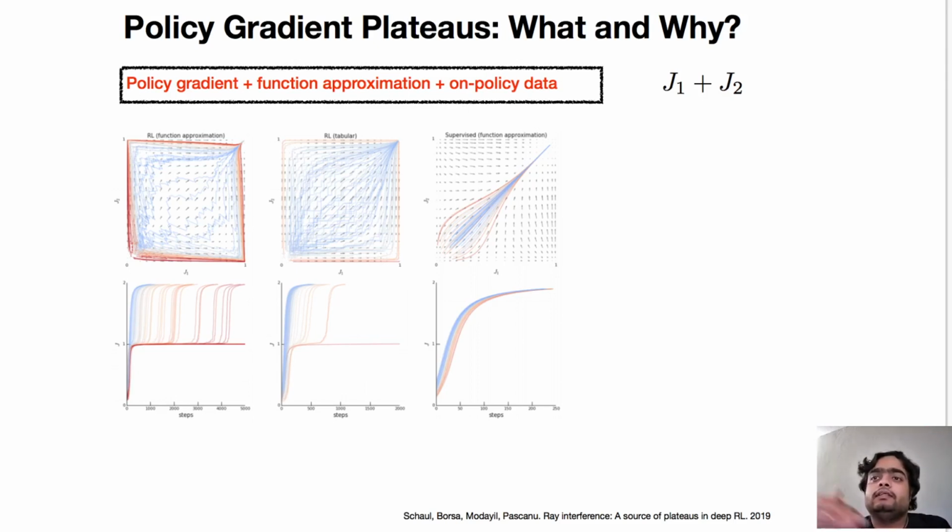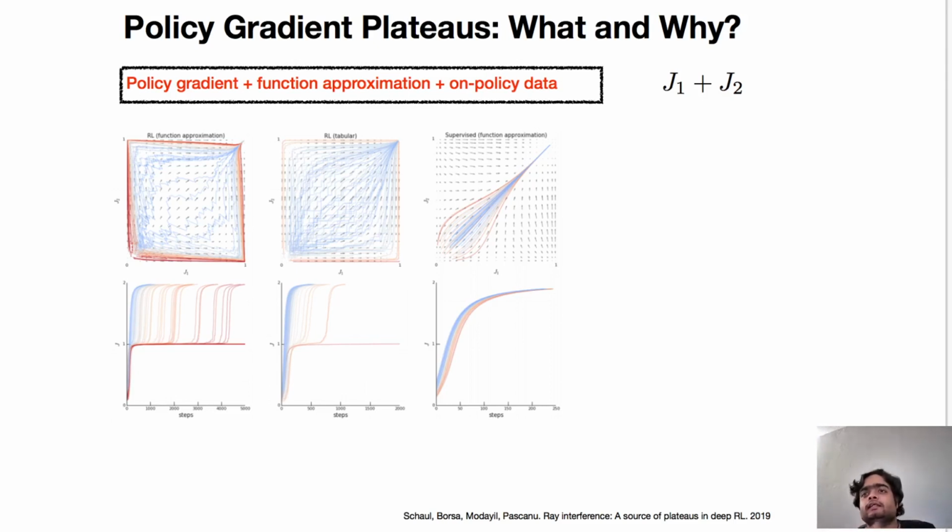And they're also plotting in the plot below. They're plotting a typical learning curve where steps represents the number of gradient steps you have made, and the y-axis represents the value of J, which is the sum of J1 plus J2, the total expected reward objective. Now, it turns out if you do this, you would find that a lot of these learning curves would end up plateauing a lot, and then they would rise up to the optimal solution. So here, for instance, they would plateau at 1, and then they would eventually rise up at 2, and some of them may not even rise.